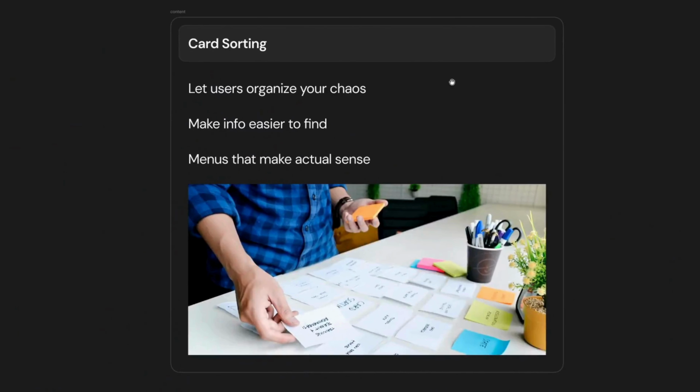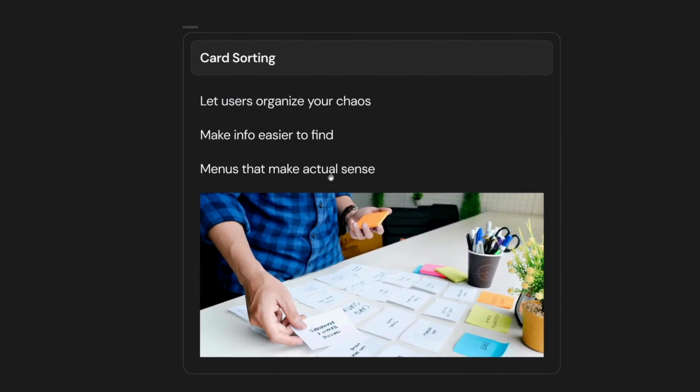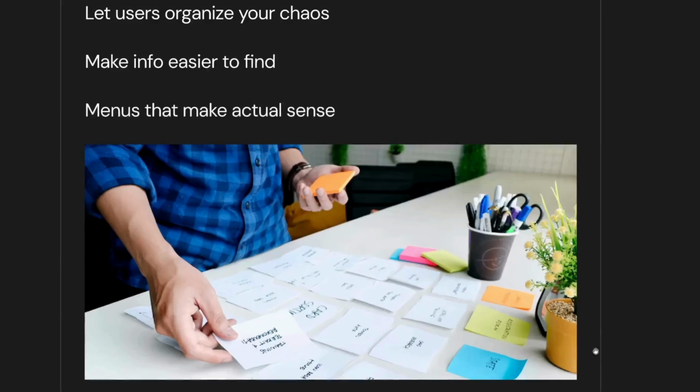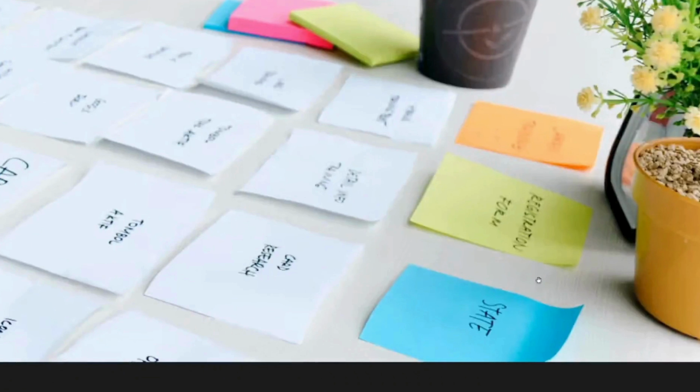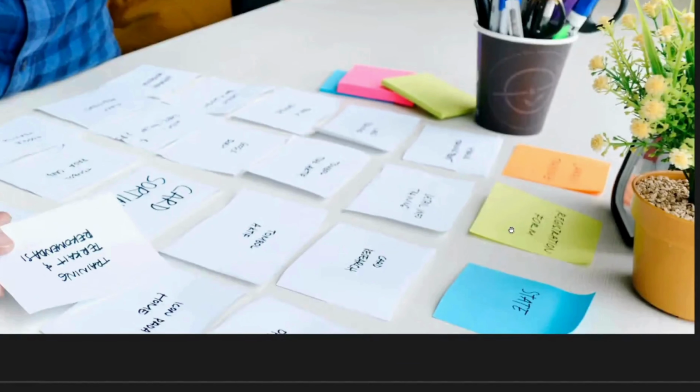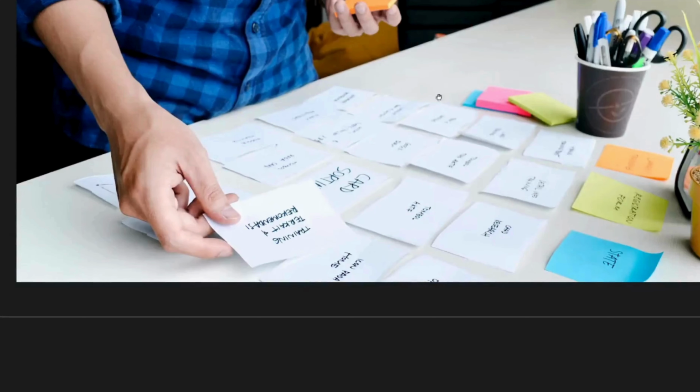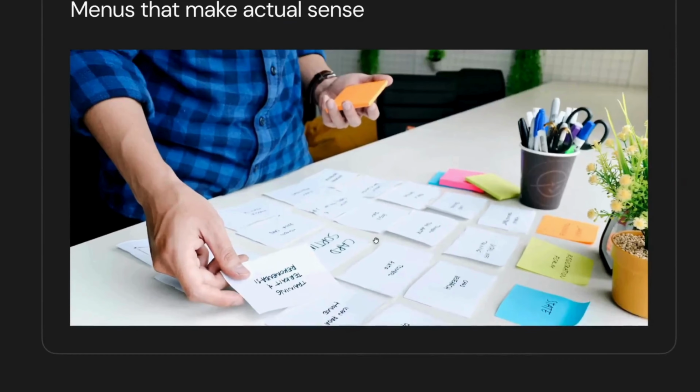And then we have card sorting. This is not a very important thing, but it'll help you organize your chaos. That means you ask users to group or label things in a way that makes sense to them. If you see here, registration form, they will categorize in their own manner. Let's say you set the sections and you give a lot of cards of whatever pages are inside your app. What they will do is sort them accordingly. That's what we call card sorting.